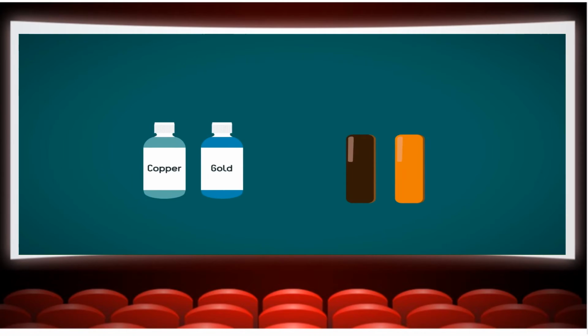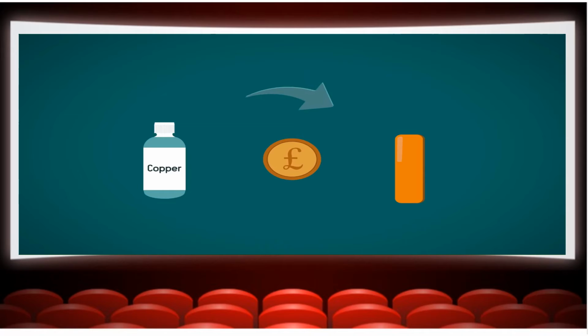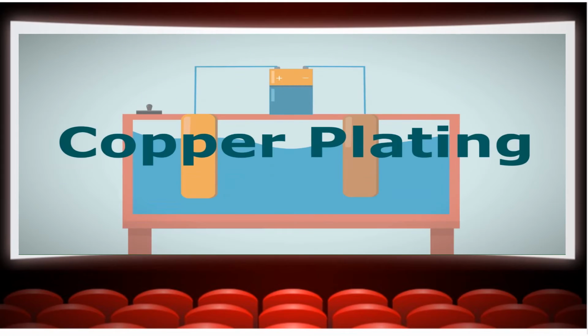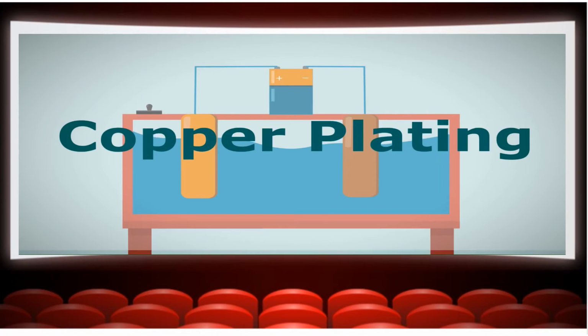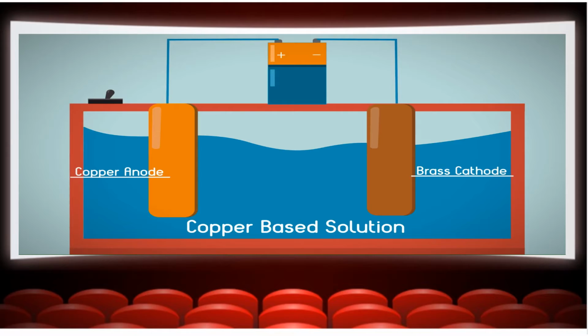The electrodes in an electrolyte are carefully chosen based upon what metal you are plating with. So if you want to copper plate another metal, you will use a copper-based electrolyte solution and have a copper anode. The copper for the plating comes from the electrolyte solution, which in turn has its stocks replenished by the copper anode. So let's look at copper plating as an example. We want to copper plate some brass. So we have a copper anode, a brass cathode, and a copper-based solution for the electrolyte. So copper sulfate solution.